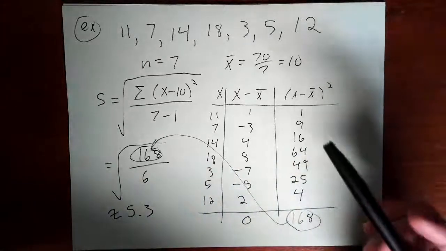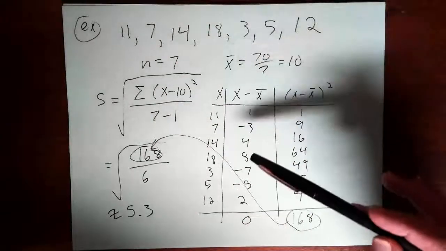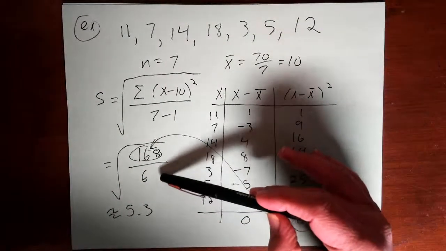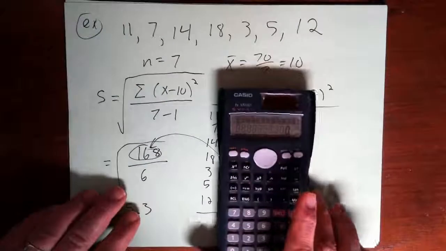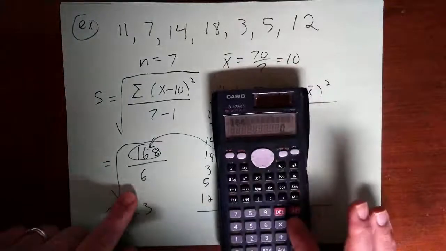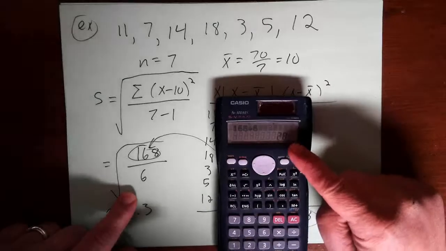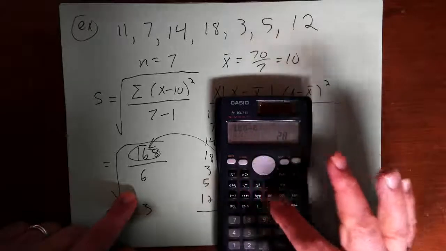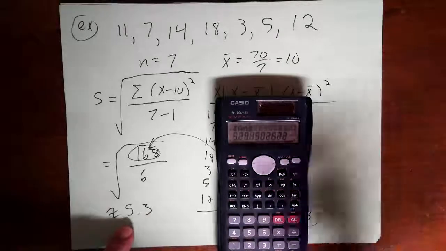So the variance, all this is it is the number, as you're calculating the standard deviation, it's the number right before you take the square root. Okay? And so in this case, here, I have 168, and I'm going to divide that by 6, and then I hit return, and I get 28. So in this case, 28 is actually the variance. And then you take the square root of the answer, and then there I get the standard deviation.